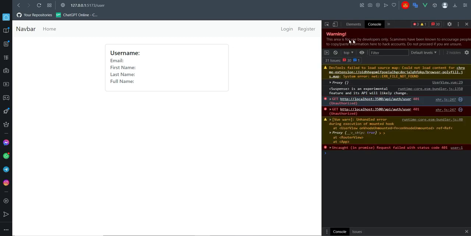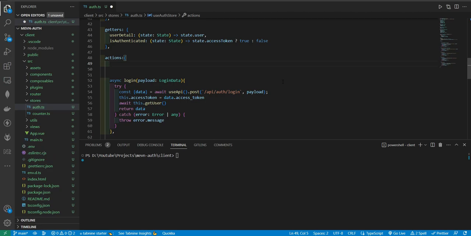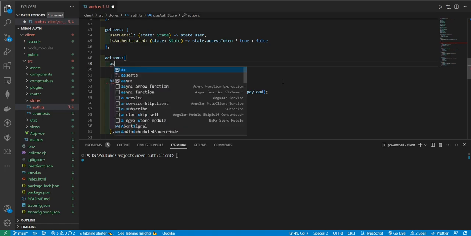So we need a way to persist authentication. What I mean by that is we need a way to get authenticated user data on every refresh before the project is started up. So for this purpose, we will use the refresh action inside the Auth store, and also we need to call that action every time before the page is loaded. To accomplish this, I will write a plugin. I'd like to create another action named attempt.